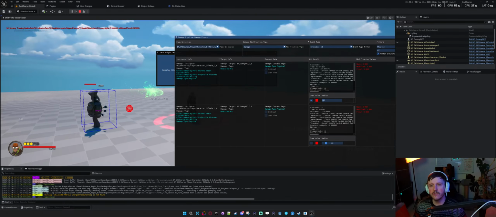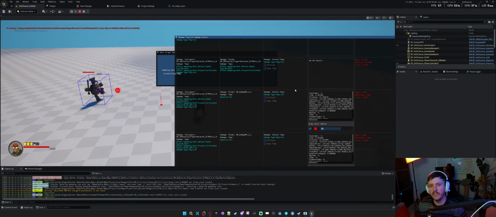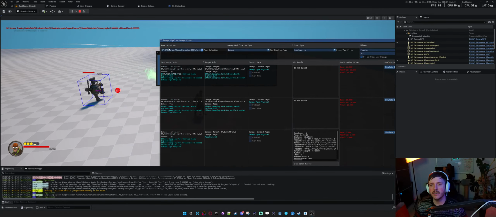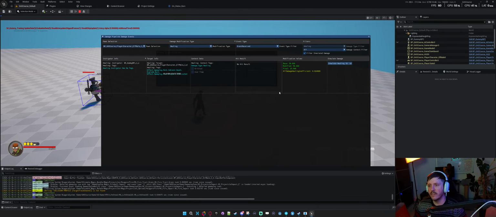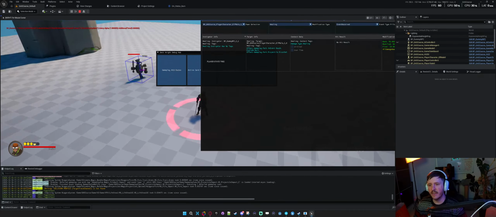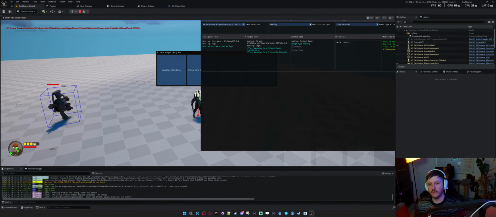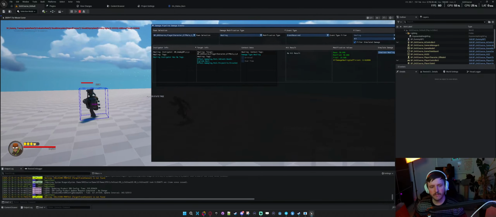It also does the healing events. If I deal damage to myself and then I get healed by this dummy actor, I can go to healing and then received, and I can just see how much I received. And I can simulate that, I believe. So if I just go crazy and then simulate, yeah, you can see me healing.